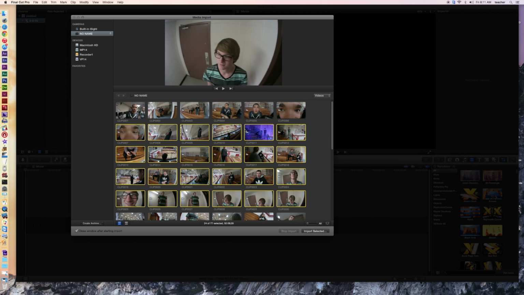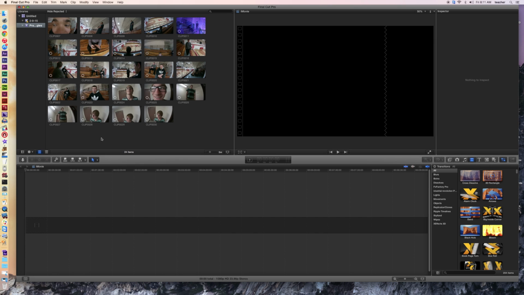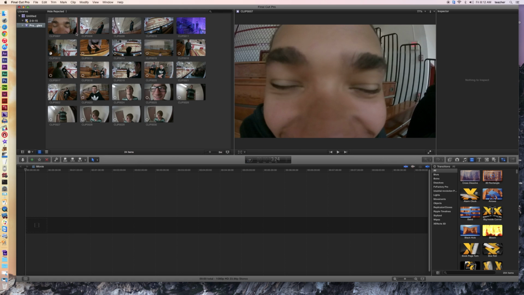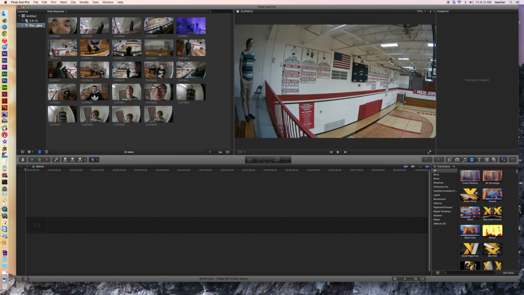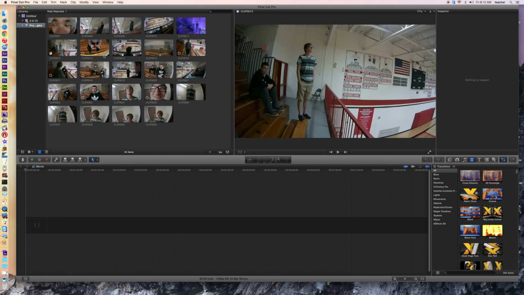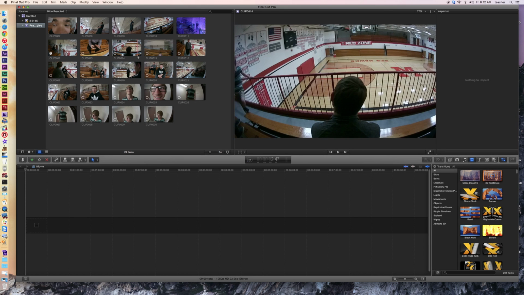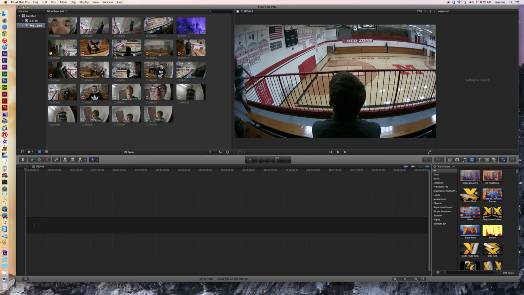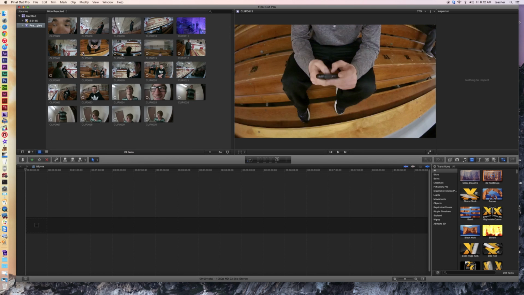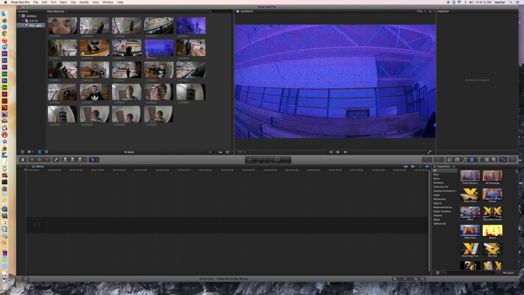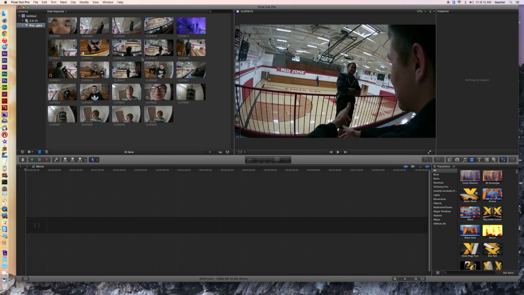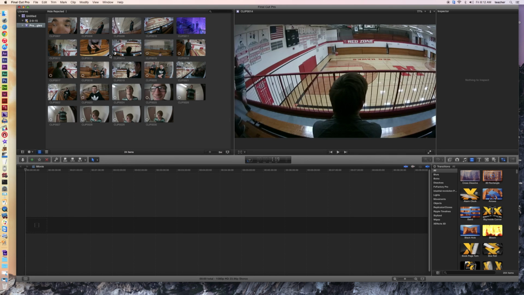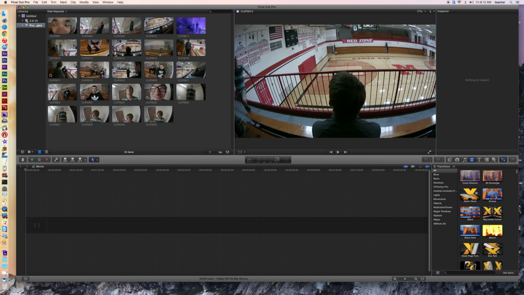I click Import, and now here's one of the things that we have to be careful of. Clips that are already imported, you can see have no little dial thing or loader thing down in the corner. These clips do, and they're not officially onto my system yet, so I can't pull the SD card yet until these are fully imported. I've seen a lot of times where people don't pay attention to this, and then they end up taking the card out, and then they lose that clip, and then it's a missing file the next time they open Final Cut. So make sure that it goes through the whole import process before you yank the SD card.